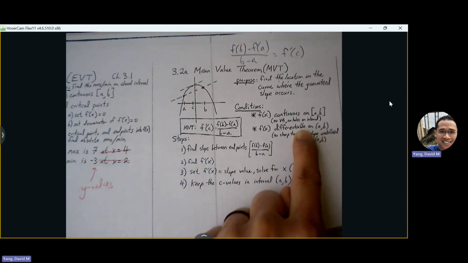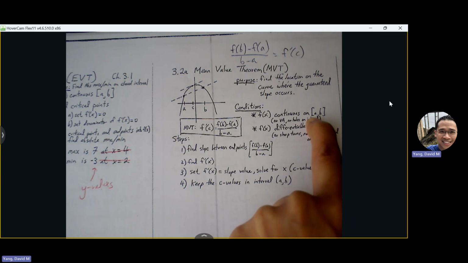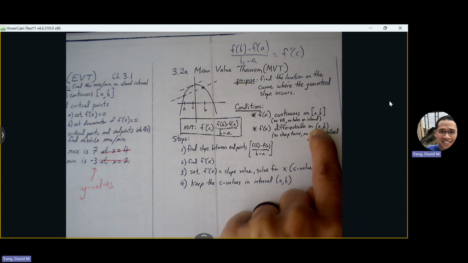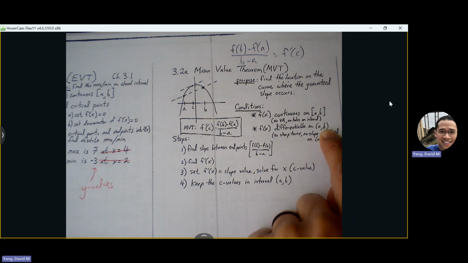We have two conditions for mean value theorem and Rolle's theorem. It has to be continuous on the closed interval, so continuous with brackets, differentiable with open parentheses. Pretty much we don't have to worry about differentiability. If it can pass the continuity condition, we can just assume it's going to pass the differentiable condition as well. There are some exceptions to that rule, but I'll go over those later. But for the most part, these go hand in hand. If you can get that first one to pass, the second one will also pass.